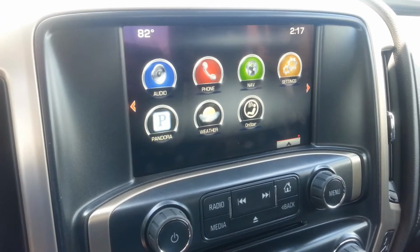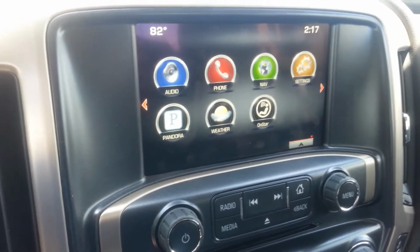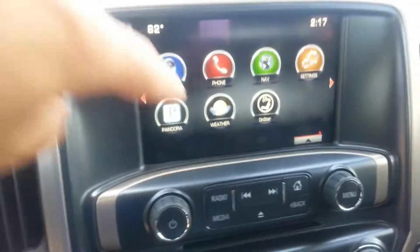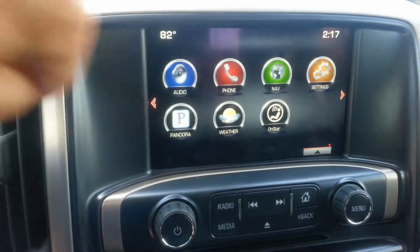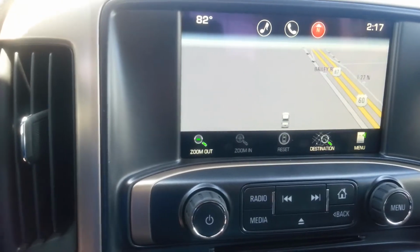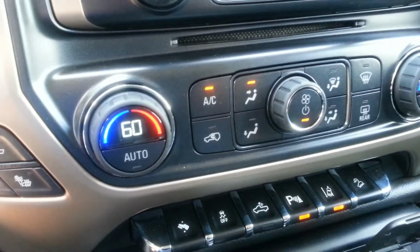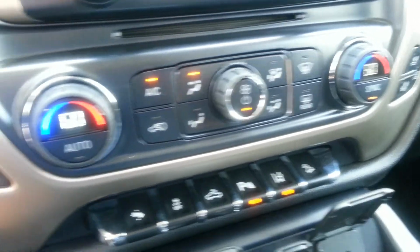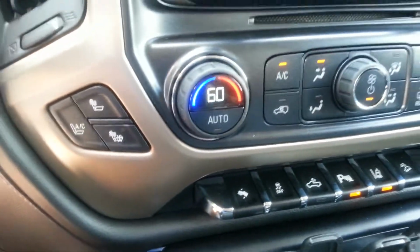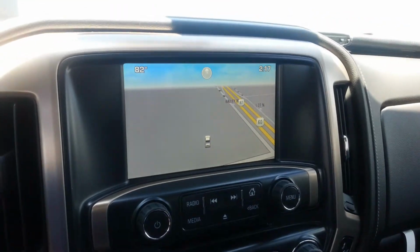Okay, this is the IntelliLink radio system in the Denali truck. It's a little bit different. You've got some features here like navigation, Bluetooth, touchscreen radio, voice activation. These are all your climate control options right here, your dual climate control. And this is something that's really cool about this truck. There's the navigation system all fired up.